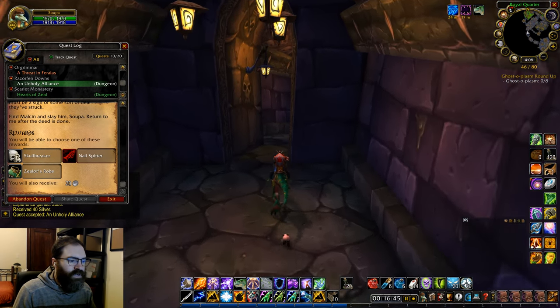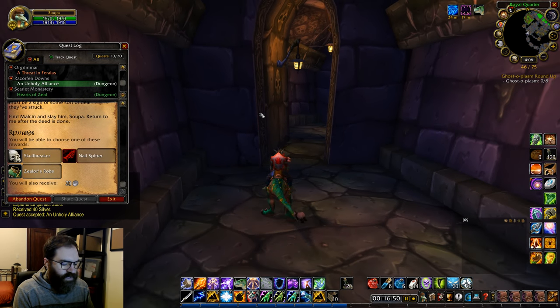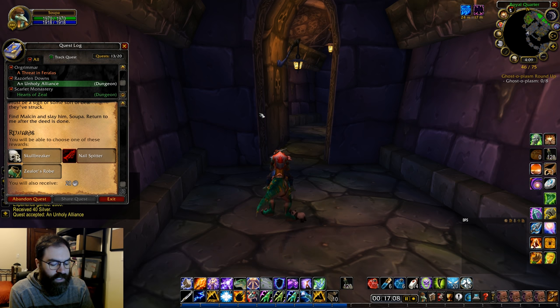Alright, so I think we're done in Undercity. What I'm gonna do very quickly, I want to see if this is something we could solo. Unholy Alliance Classic. Because if it is, I'm tempted to go over there and just do it on the way down to Desolus. Let's see what Wowhead says for us. That's what I always kind of base it on. And I think we're done here, right?